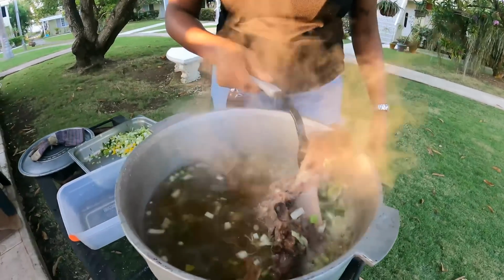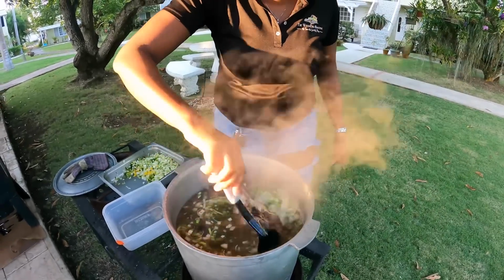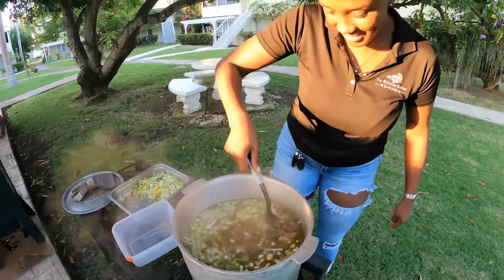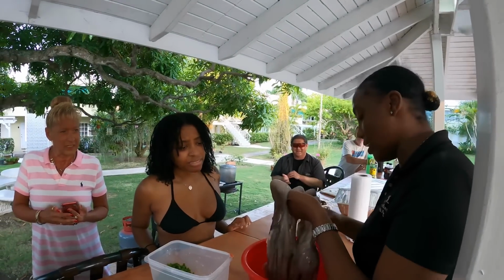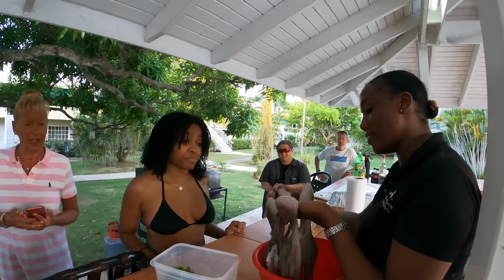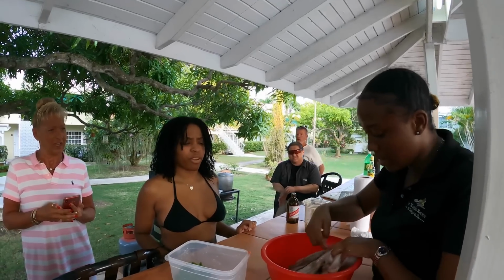Got the bone. Sexy bone. Anywhere you see these holes, that's where the eyes were. That's crazy. That's where the eyes were? Yeah. And then they have to clean out inside of this, what would be their head. The brain, okay. Yeah. So they clean out in here.